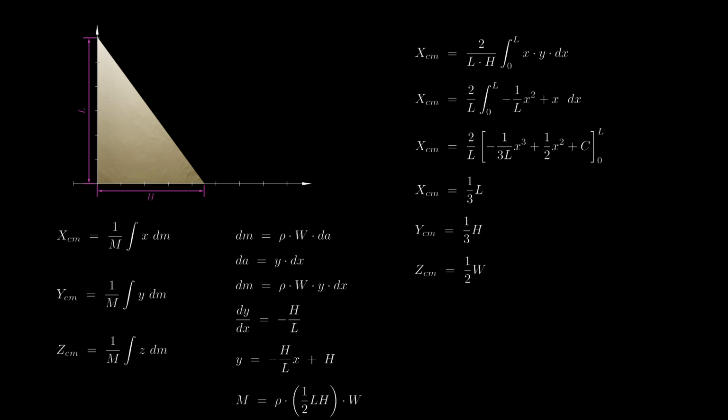We will now explore another method to find the center of mass of this triangular prism, which is much simpler and quicker. Just as there are many ways to skin a cat, there are various methods to determine the center of mass of a triangular prism beyond these two. As we did previously, we will define a reference frame. We know that the center of mass along the width is halfway across. What we now need to determine is the distance to the center of mass along the length and height of the prism.